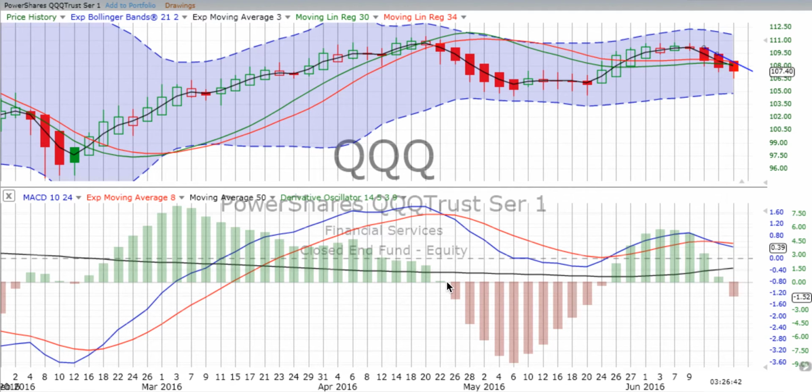Now, the derivative oscillator itself was developed by Constance Brown. It's the only other indicator, as I said, we use besides the MACD. And the reason we use it is because traditional momentum indicators, such as the MACD, use the Elliott wave pattern. These patterns can frequently cause premature or incorrect buy or sell signals. So in order to correct for false momentum indicator signals, we also make use of the derivative oscillator.